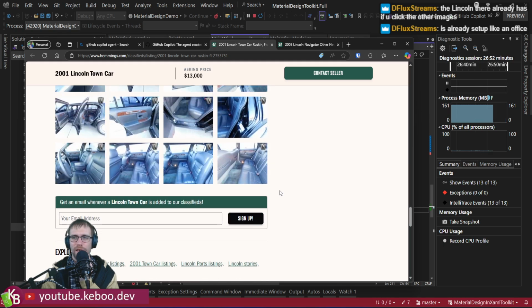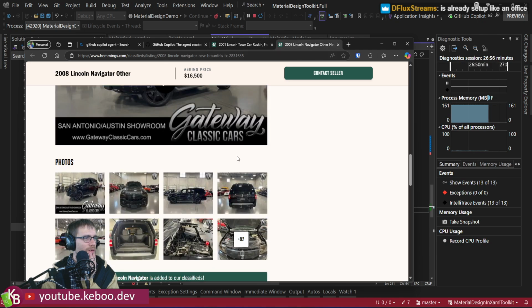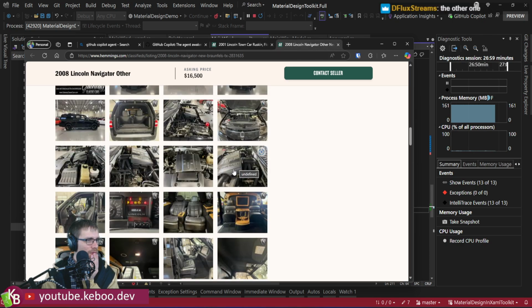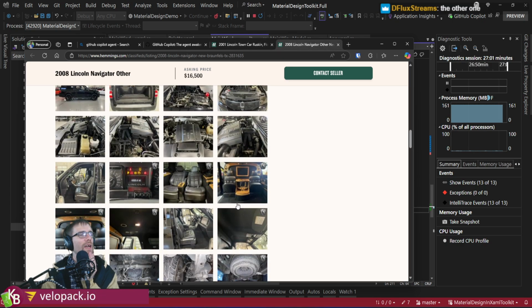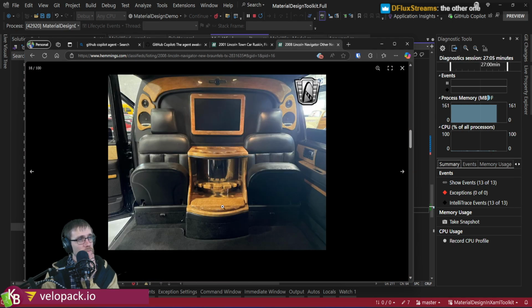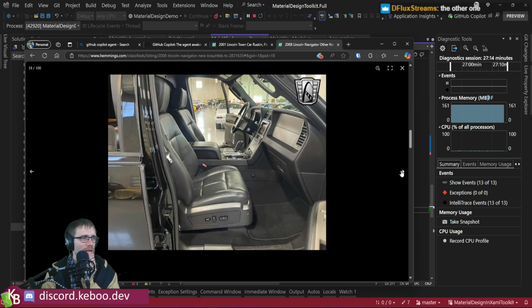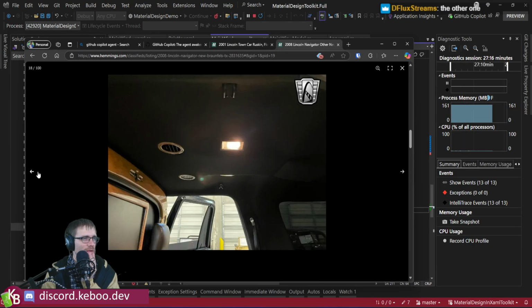The Lincoln Navigator already has it. You click the other images. Oh, look at that. Dang. These two seats would get whacked and this whole wall would become a setup. Yeah, that doesn't look horrible.